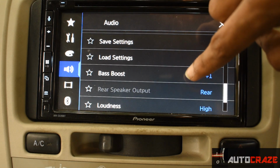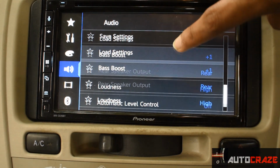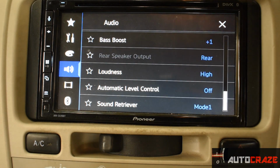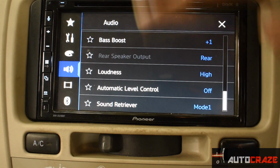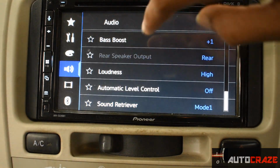Then you have a bass boost setting, which I personally don't recommend. I recommend you guys not to cross even +1. You can set the loudness high, mid, low, or you can turn it off completely. Automatic level control is also available, and you have 2 modes of sound receiver.